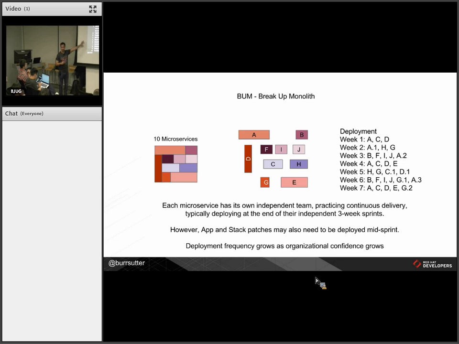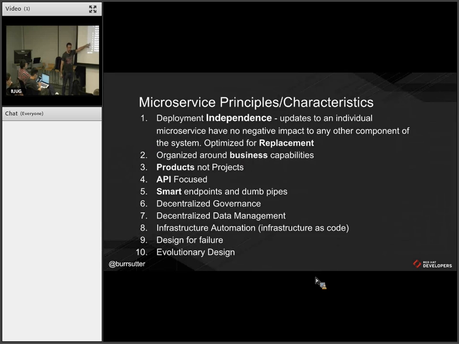There's a lot more that you want to focus on here, like organize around business capabilities, optimize for replacement, be API focused. All these things are important. The two that break the bank for most big enterprises, especially a bank, break the bank, get it? I guess I shouldn't use American euphemisms, right? But literally in the case of a bank, decentralized governance, meaning all these individual teams govern themselves. They choose the right strategies and tools to best meet their business needs. They produce a product, not a project. They're tied to that product for their entire career at that company. In some companies, you work from project to project to project to project, right? As developers.